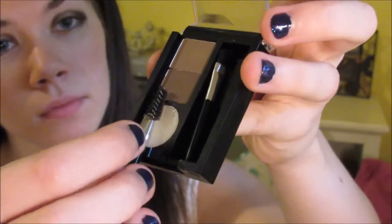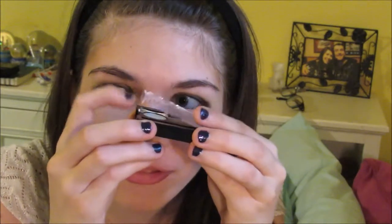Eyebrows can be the most important part of your makeup look. So to make sure mine look on point for today, I'm going to first brush them out with my EcoTools eyebrow brush, and then apply some of the clear gel from my NYX eyebrow kit palette — which kind of reminds me of a little mouth that can chomp down and sometimes bite me, so be careful.